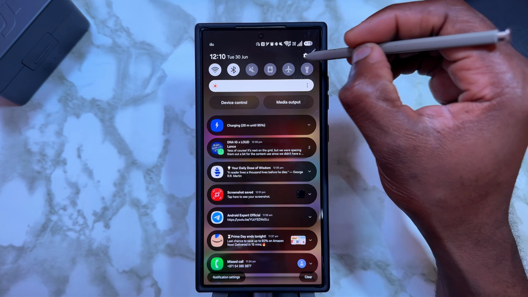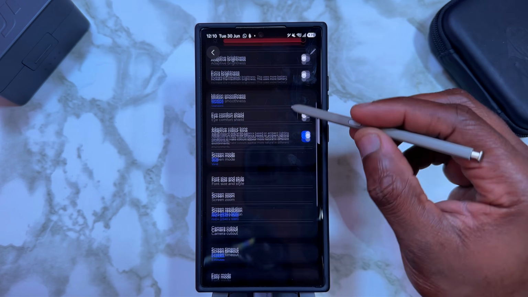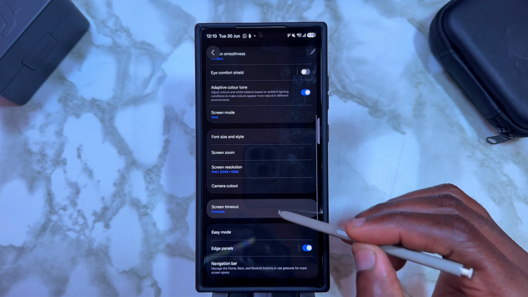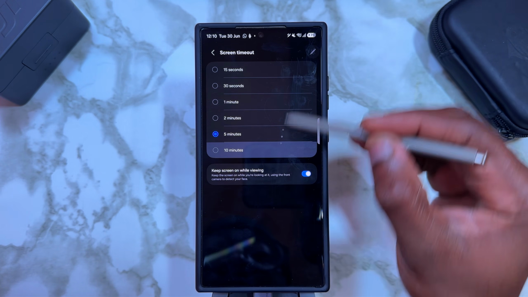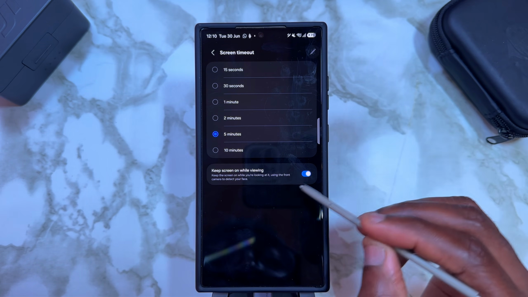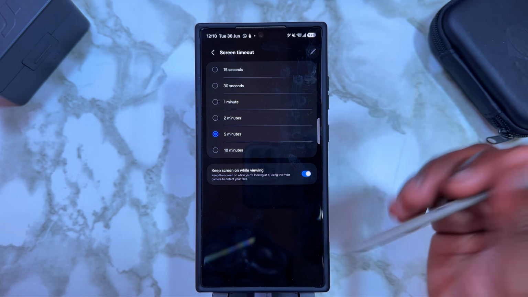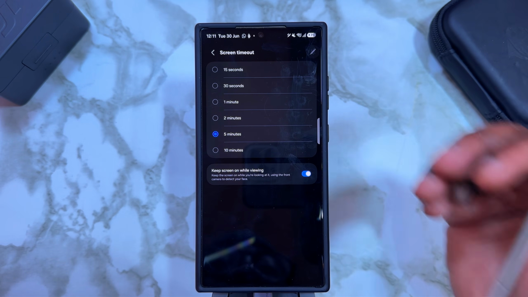Now what I mean by the normal timeout screen is when you come here into settings and you scroll till you get to display, scroll down a bit further, you're going to find timeout right there, which you can set for a maximum of 10 minutes. But what if 10 minutes is too short? Yes, you could turn this very feature on that keeps the camera on your eye to make sure that once you're looking at the phone, it doesn't go off.